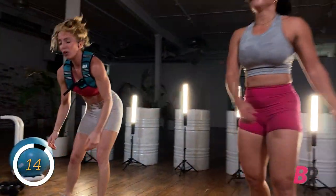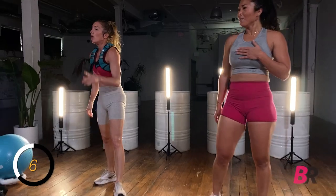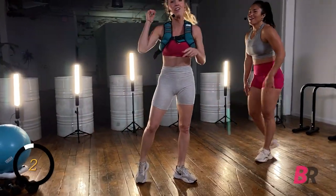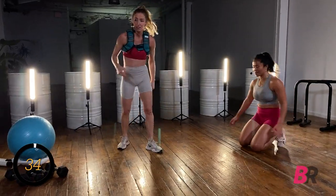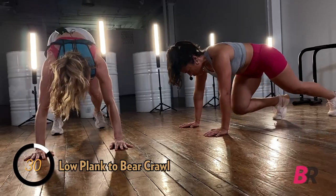Oh, my goodness. Okay, we're gonna take the tempo down. You guys, we have two more exercises. Two more laps. Okay, we're gonna start in that 4-point hover, walking out to your plank, walking into your bear hold.